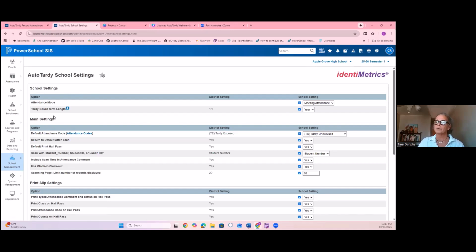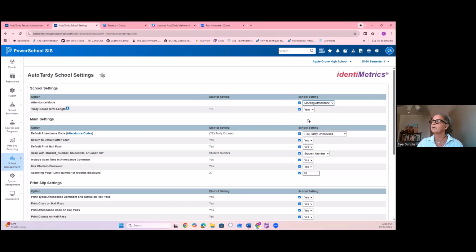Here in these top two settings, you can determine whether or not you want to configure your plugin to record meeting attendance or to record daily attendance. You do need to choose a lane. If you have interaction between your meeting and your daily attendance, the only way that is going to be plausible is based on the way that your bridge period is set up. So from the plugin's perspective, we're going to handle your meeting attendance or we're going to handle your daily attendance. This is where you choose that lane. In Apple Grove High School, we were set for meeting.